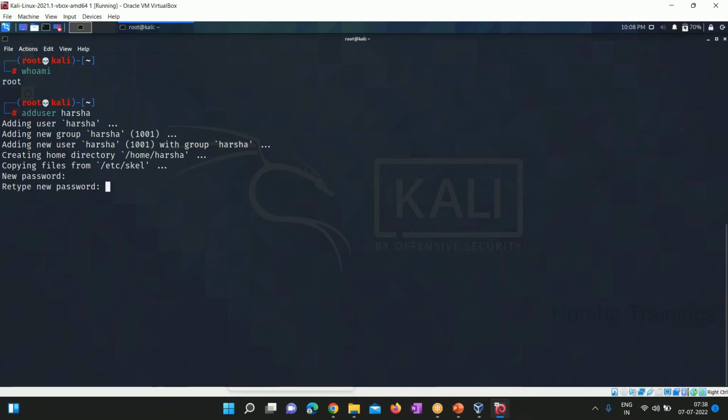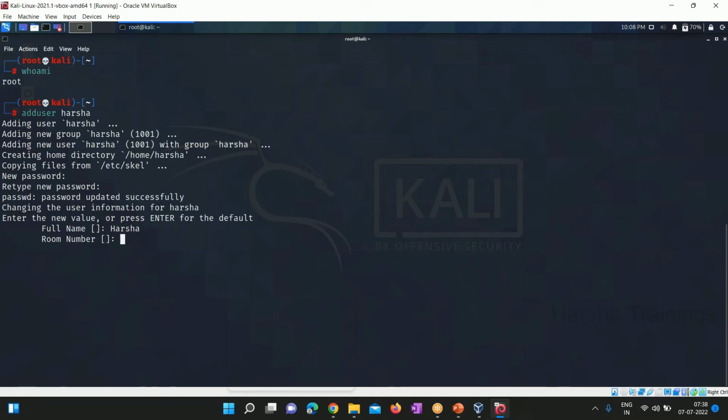Let me confirm the password and name. These details are not required, you can just press next, next, next. Is this information correct? Yes. Now the user is created with the password.